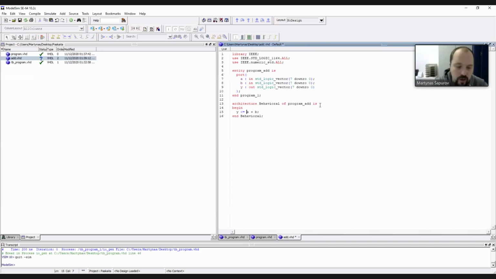But to add, you'll have to convert, or in this case, cast to unsigned. And then cast back.